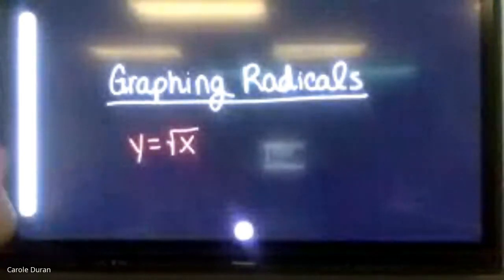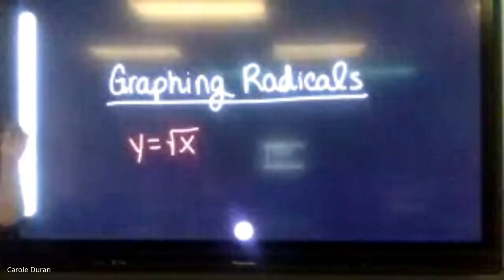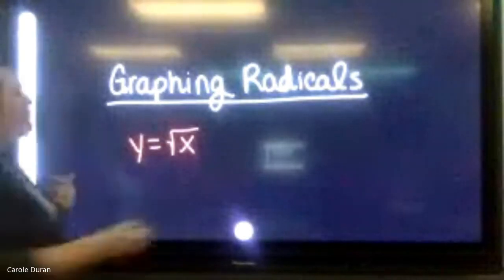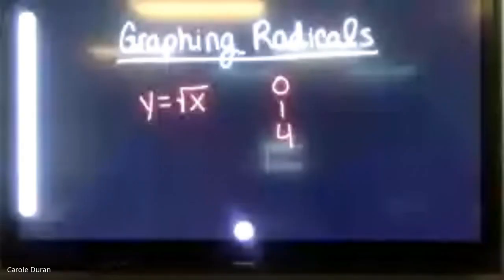4. Perfect squares. So the ones that we like to plug in pretty much for every single example are 0, 1, and 4, because they're really close to our axis, which makes sure that they're going to fit on our graph. And they're also perfect squares. So we always plug in these 3 unless there's something else inside of the radical. Remember that when we start graphing these.